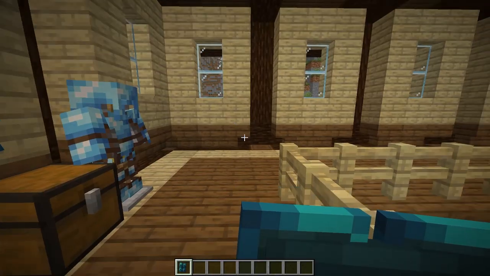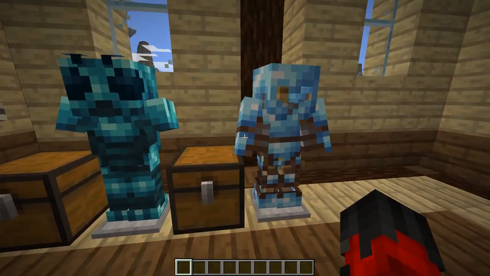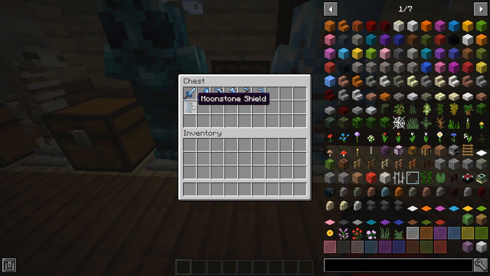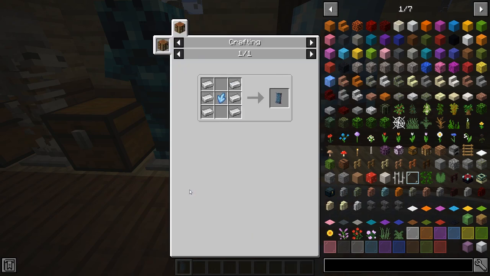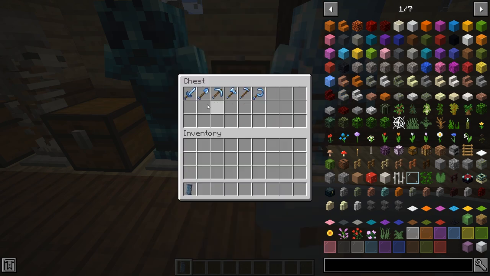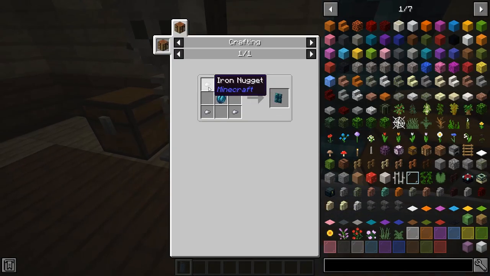I've been trying to decide for the video, going, oh, which one do I prefer? I honestly don't know. Okay, so we also have the moonstone stuff as well. So this is how you make the moonstone shield, just like that: iron, and then you've got some moonstone there. And then I probably should just quickly show you this. There you go, so iron nugget, and then some chitin there.